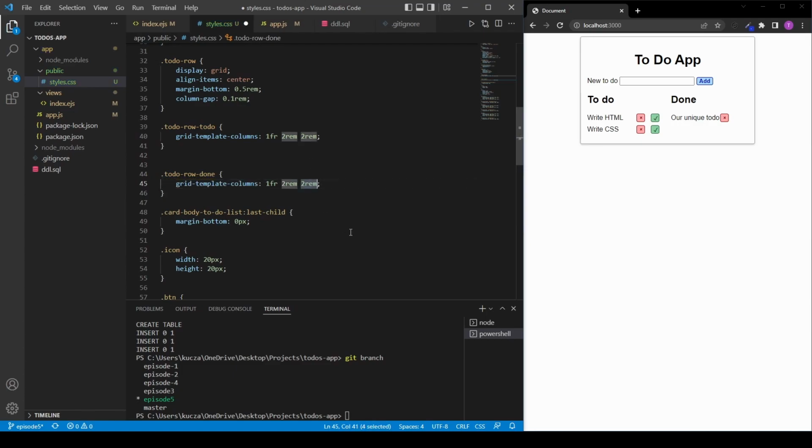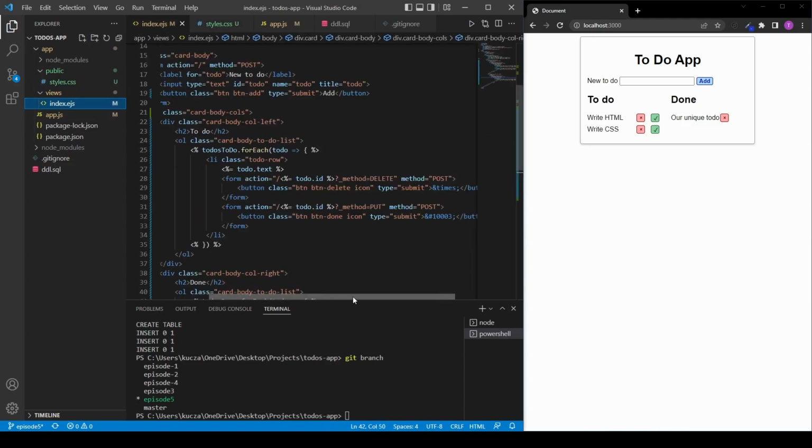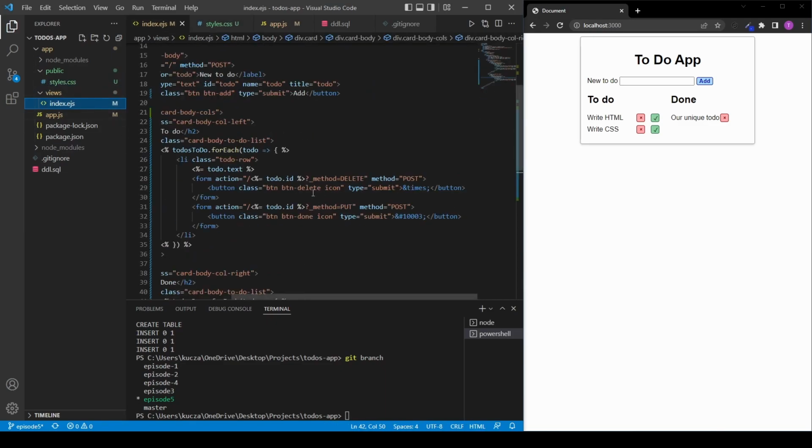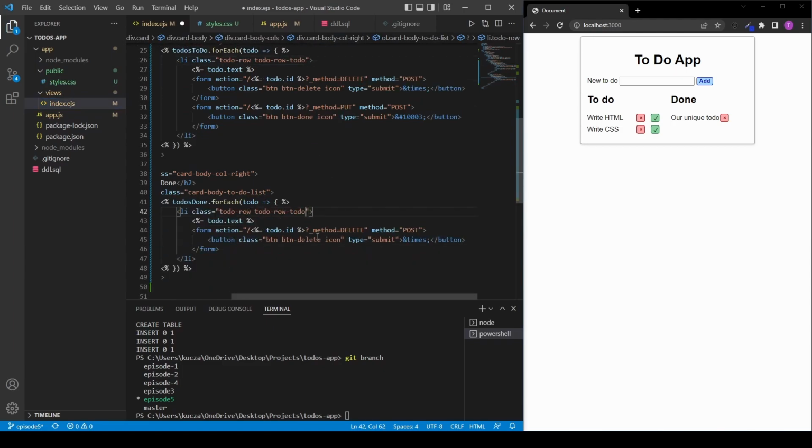And here it will miss the last column, and now we only need to apply the correct classes. So okay, this is for the to do, so it's to-do row to-do, and then it's to-do row but done.